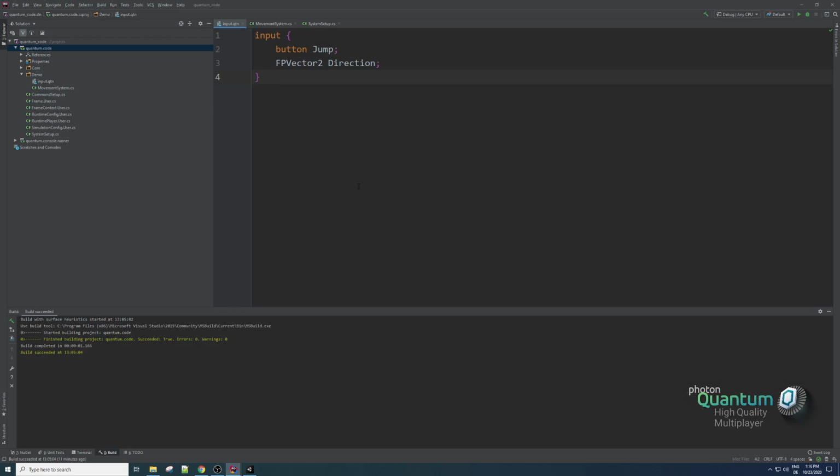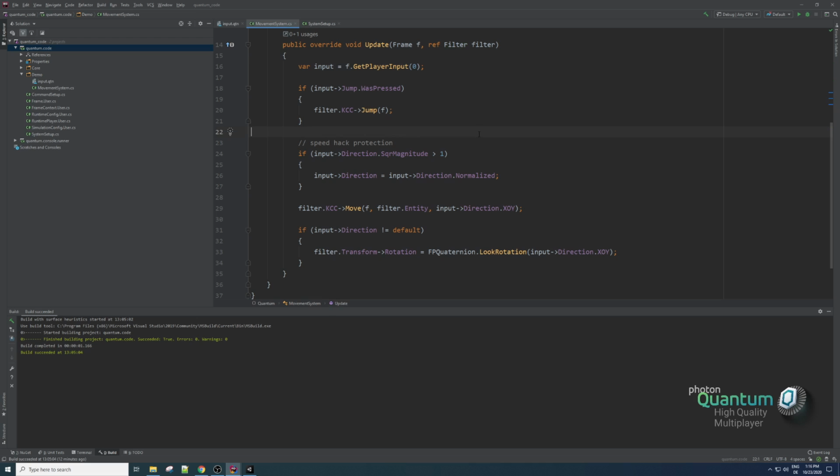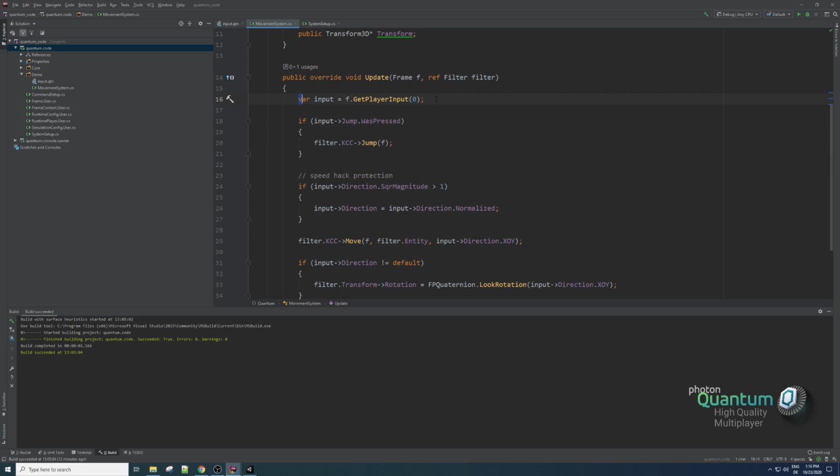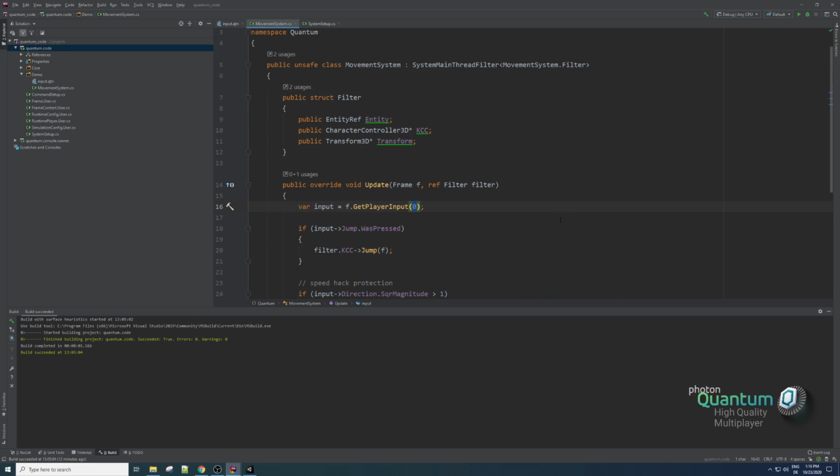Let's now add something nice. Let's create a component. In Quantum, entities have technically no relation to players. Entities are these independent things, while you have players in the game, but they are not technically related to entities and components in any way. You see that I have this hard-coded 0 here. Every time you see a number in the simulation code, this is a bad smell. This looks hard-coded, this is bad.